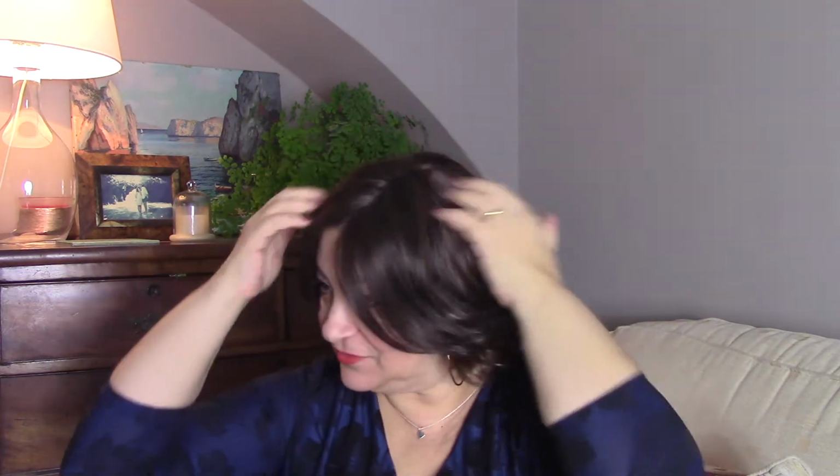Now, this is quite a strange thing for me because I'm always used to having the parting on this side. That's how I like it, and to put my hair over towards the left. However, I've got my mirror here. I have to get used to this being the other way around. So let's just get it out of my face a little. So here she is.